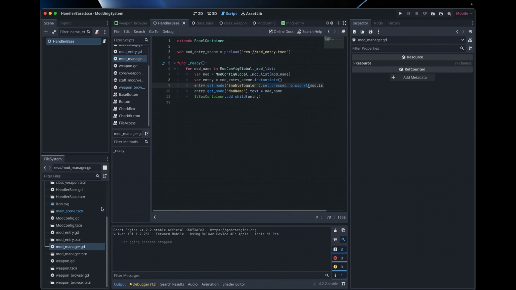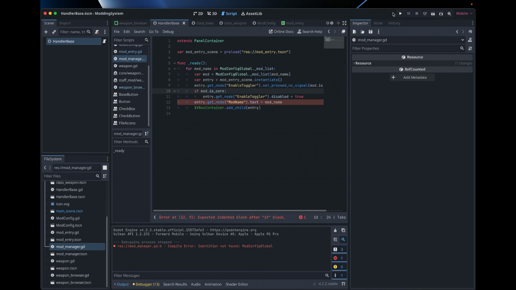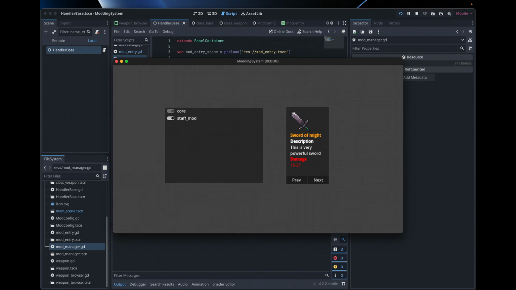No, I think to mod manager, yep. And here, if mod is core, then disabled equals true. And we can see that it's impossible to disable a core mod.